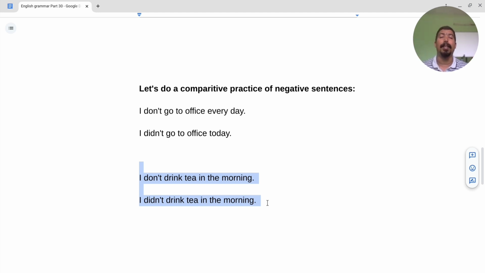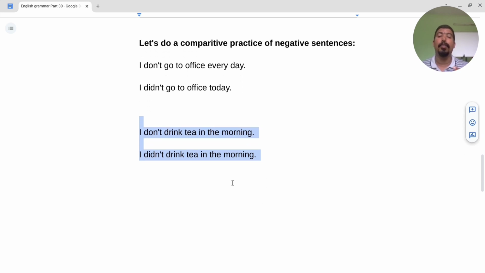I don't drink tea. You say something with I don't when you don't have a habit, which is not repetitive in action. That means you don't have a habit of drinking tea in the morning. I didn't drink tea in the morning. You have a habit of drinking tea in the morning, but today there was no time. So you didn't drink tea today. So you are telling your friend, did you drink tea in the morning? You are replying, I didn't drink tea. I don't drink, that is your habitual action. You don't have a habit of drinking. I didn't drink tea today, that is something that you didn't do today.